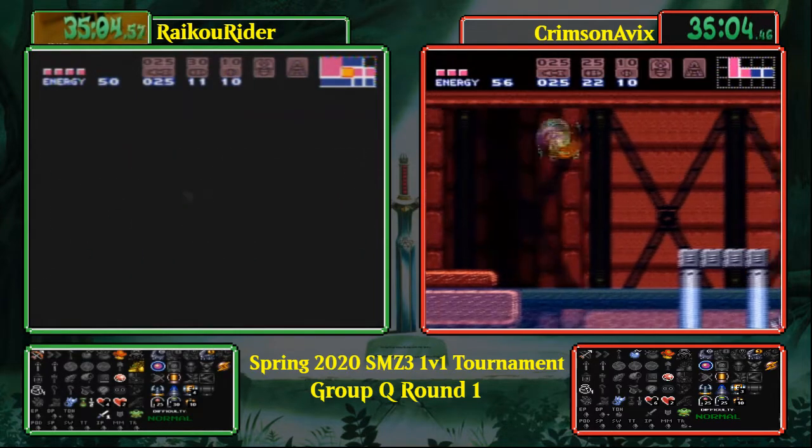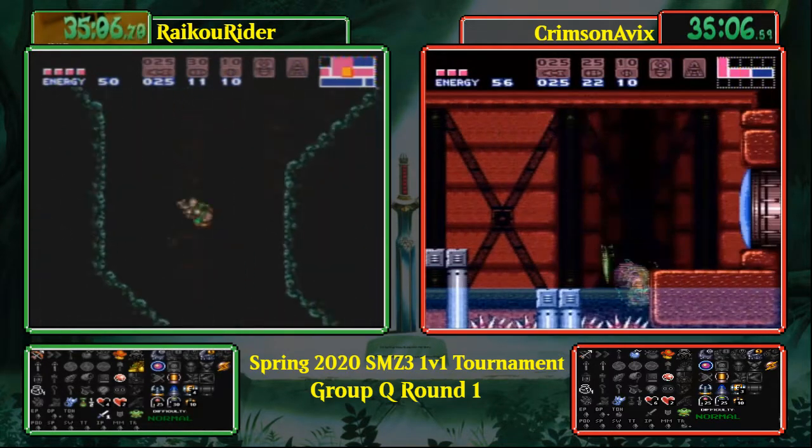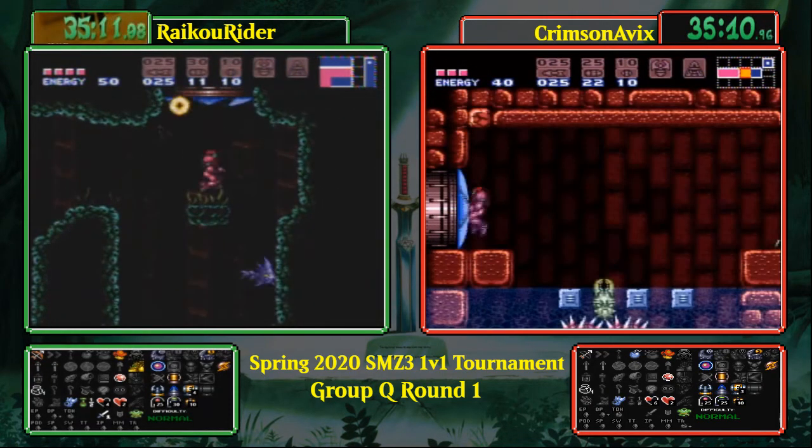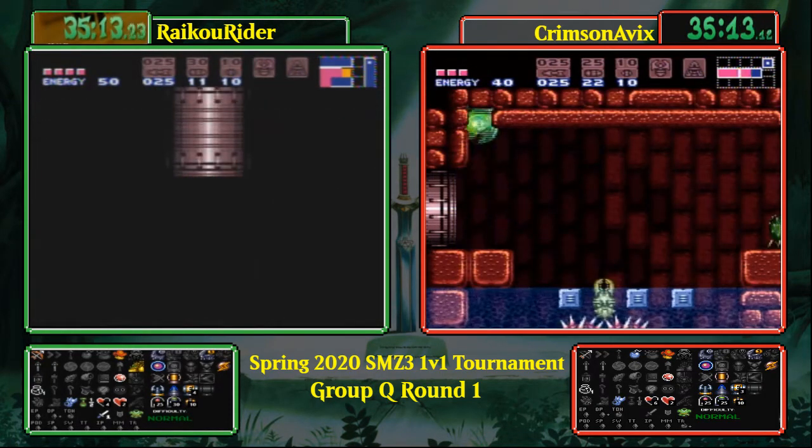Yeah, I'm gonna go ahead and full clear this. I mean, I could do this auto logic with gravity jumps anyway.